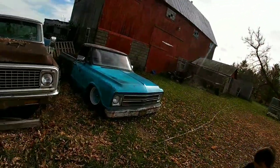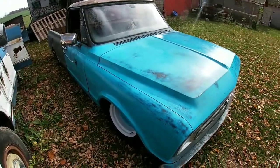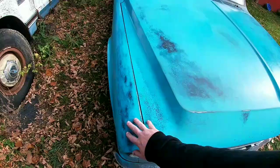We actually switched to GoPro, so better video quality now. So the rest of the video is all gonna be GoPro. I don't know if it's gonna actually be better quality than what my phone took, but we got the truck out here in the sunlight. We got this little bit of patina that we brought through.